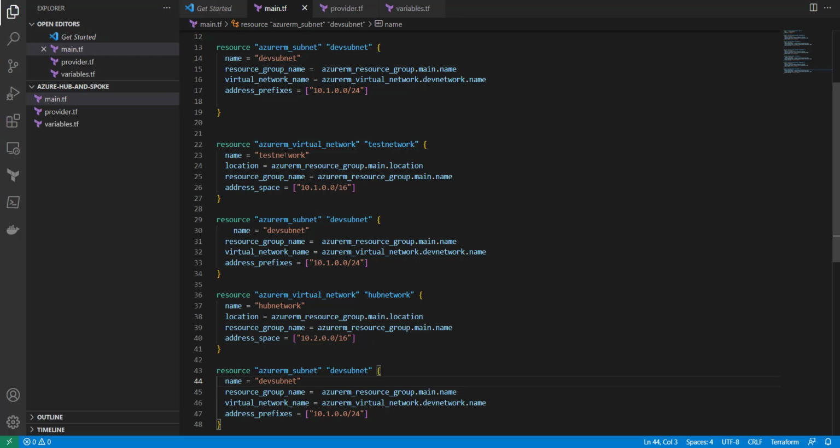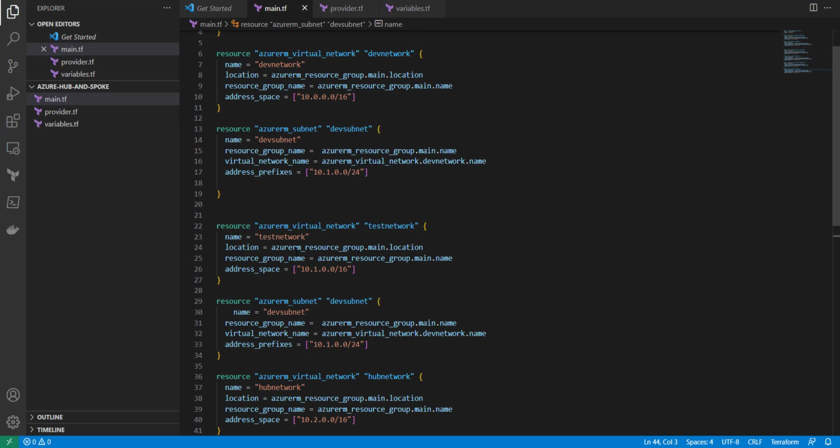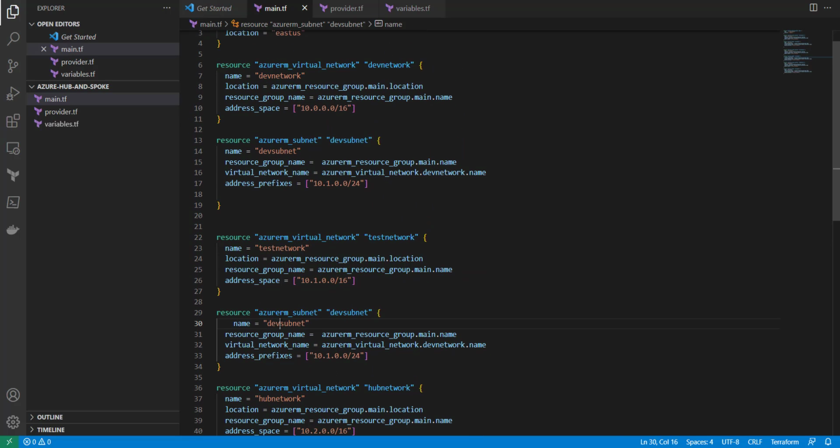So test network, dev subnet. And this is going to be test subnet. This is going to be changed to test network. We're going to change this to, oh, actually, you know what? I did this wrong here.